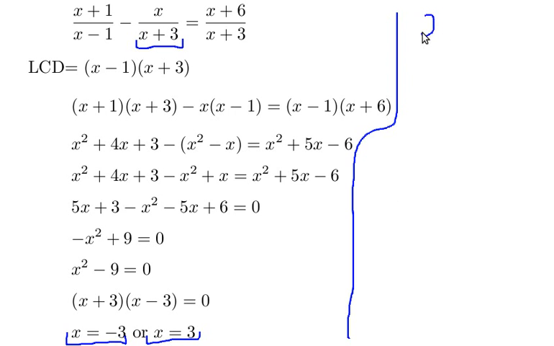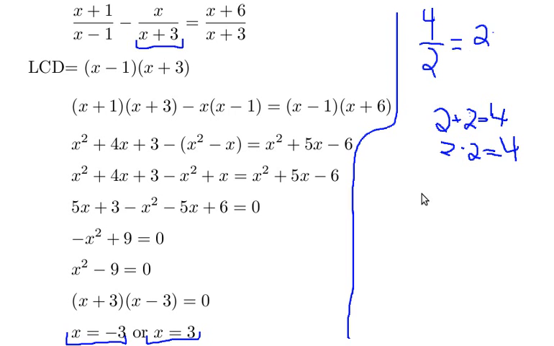If you divide 4 by 2, in some sense, what this is saying is, how many times do you have to add 2 before you get 4? That would be 2 plus 2 equals 4, which means 2 times 2 equals 4. So you're saying, how many times do you have to add 2 to get 4? 2 times. That's why 4 over 2 equals 2. Well, what about 4 over 0?